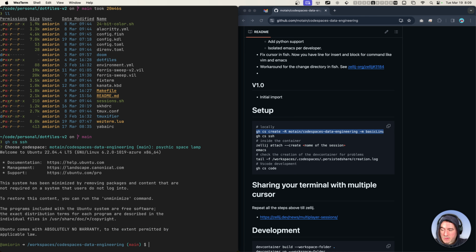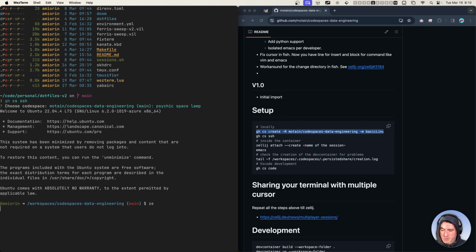So okay, now we are in the container. I will start SailJ. This is just an alias, so we can quickly start a different session.